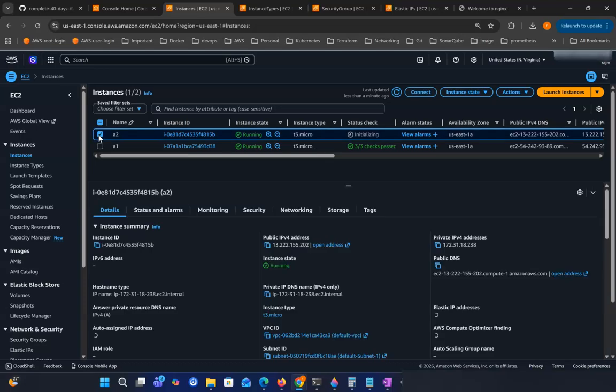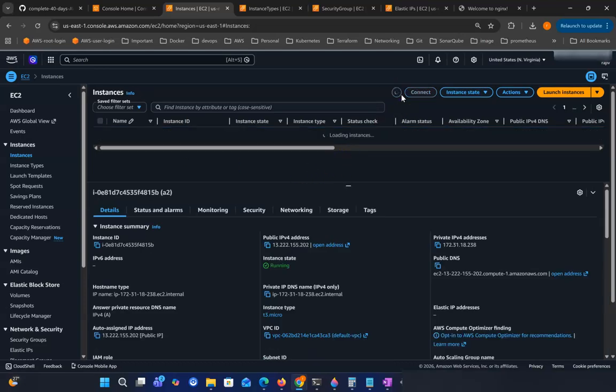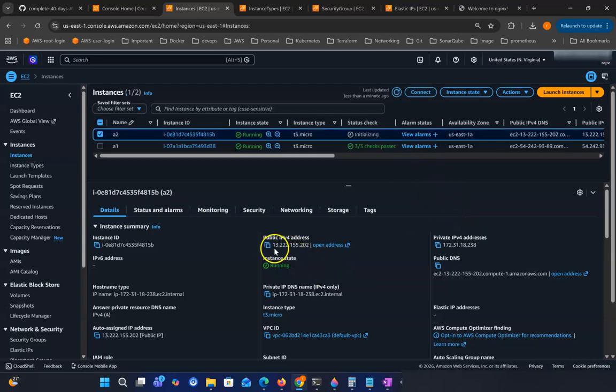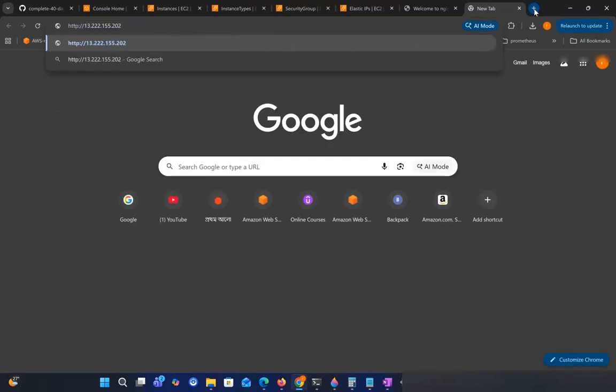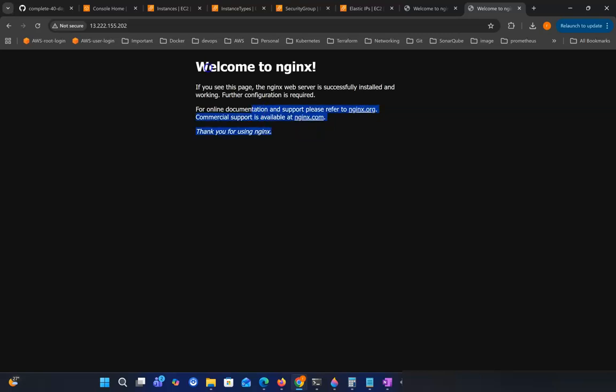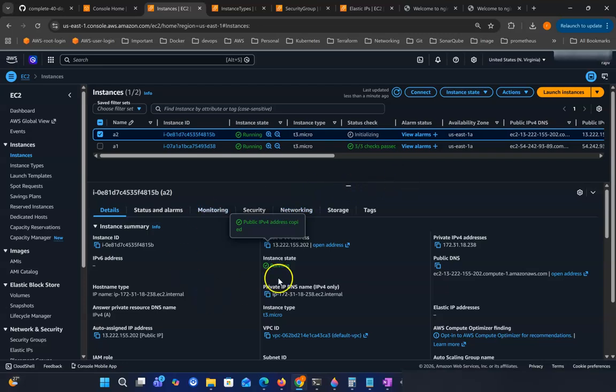I think A2. I think A2 IP is 13. Let me copy that one. You can see it's showing the nginx website. So when that EC2 is created, we can put that command in the advanced details option. This is another advantage of AWS.